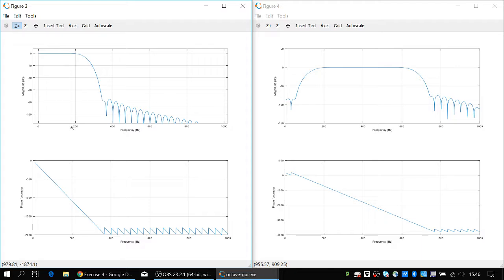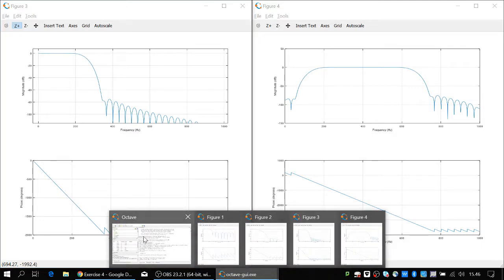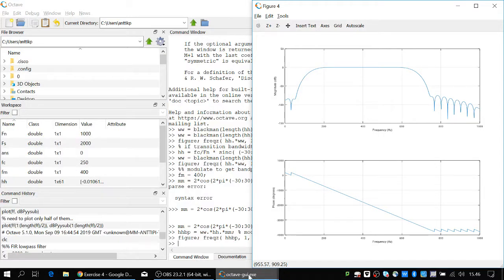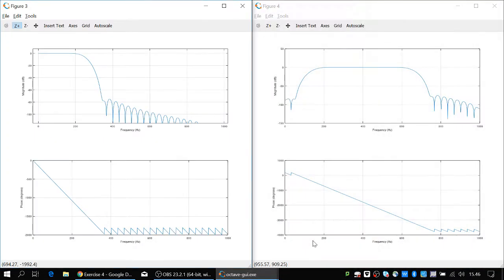Okay, good. But otherwise, these filter properties are actually the same. So the stop band attenuation remains the same. Transition bandwidth remains the same. If you scale the filter properly, then the amplitude response is also the same on the passband. All right. And it's still a linear phase response system.